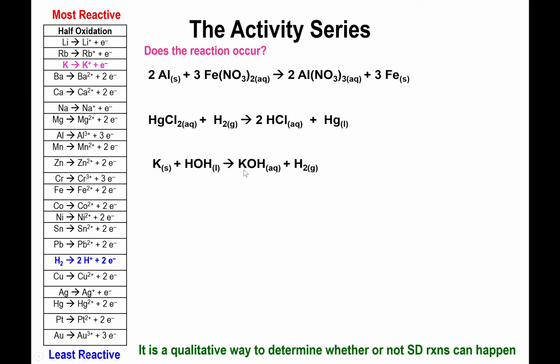We have 1 potassium, 1 potassium. We have 1 oxygen, 1 oxygen, but then we only have 2 hydrogens, and right here we have 3. So really to balance this, you're going to have to multiply the water by 2 and specifically the potassium hydroxide by 2, so that you end up with the same number of hydrogens. This will give you 4 hydrogens altogether on the right side, and you have 4 hydrogens altogether on the left side. And of course, because we multiply the hydroxide by 2, we have changed the proportion of potassium, so don't forget to add the 2 in front of the original potassium.